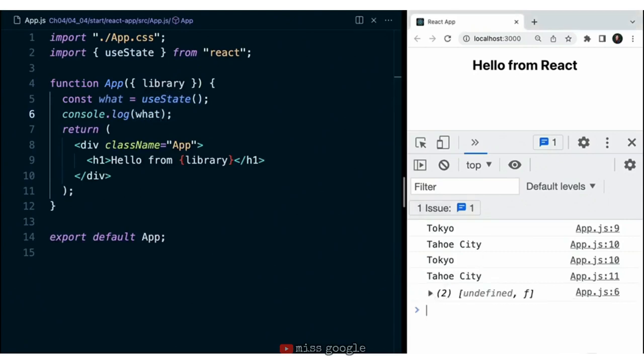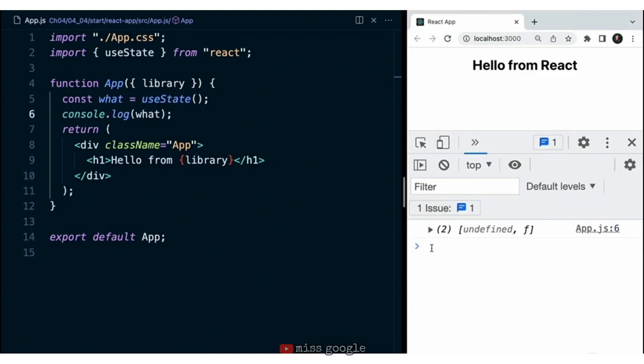So what we see here, if we hit refresh to clear out those older logs, we see an array. This array has 2 values. The first is an undefined value, and then the second is a function. So we want to think about this undefined value as being the state value currently when we run the app for the first time, when we render our app component. The second value here is a function that we're going to use to update the state.